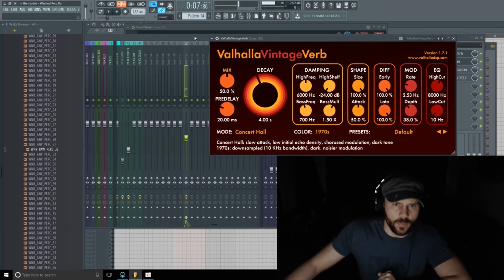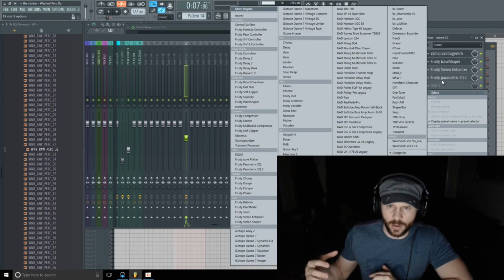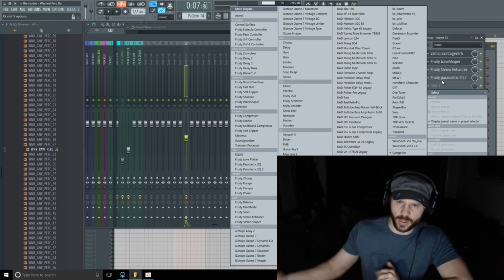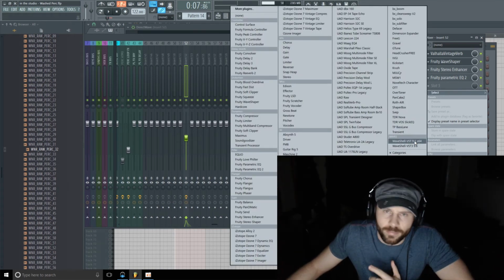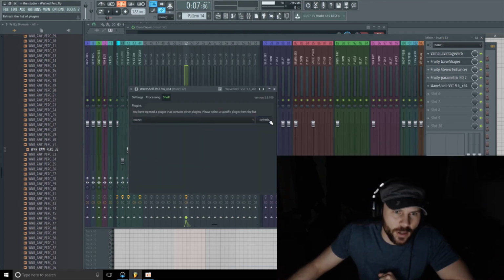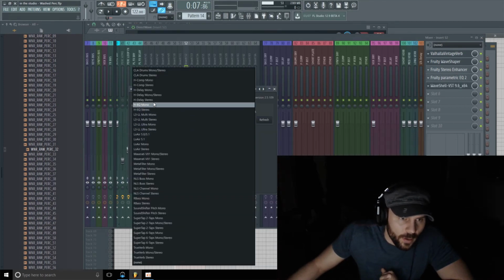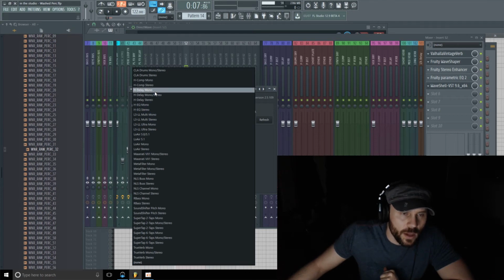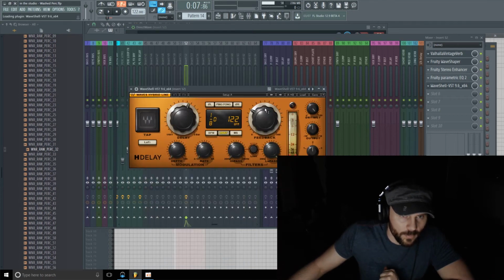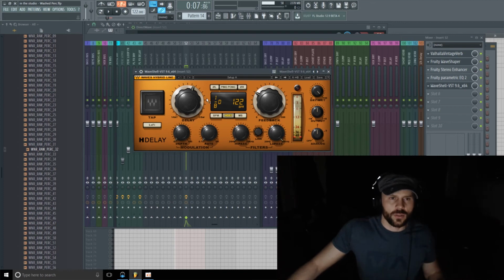Cool. Now I'm going to add a little bit of delay to give it a little extra movement. It's bouncing around. So I'm going to use the H-Delay. And let's try a triplet setting. An 8th triplet might sound cool with this.